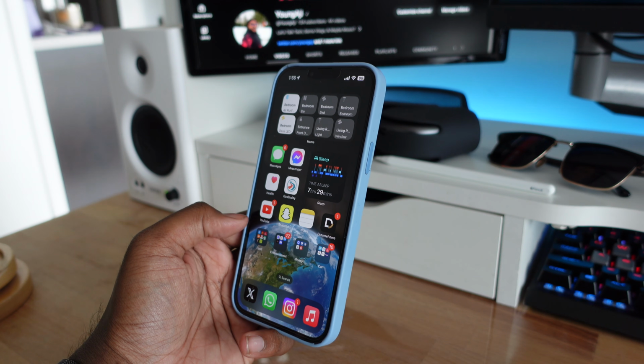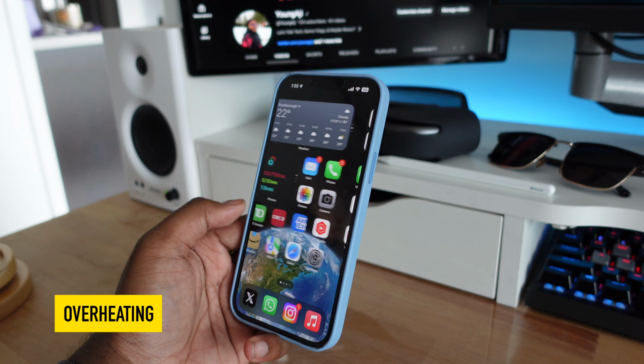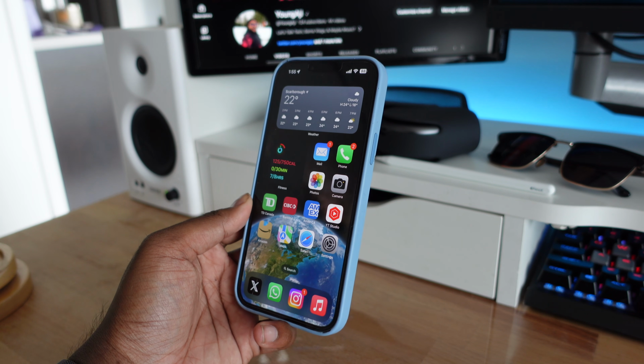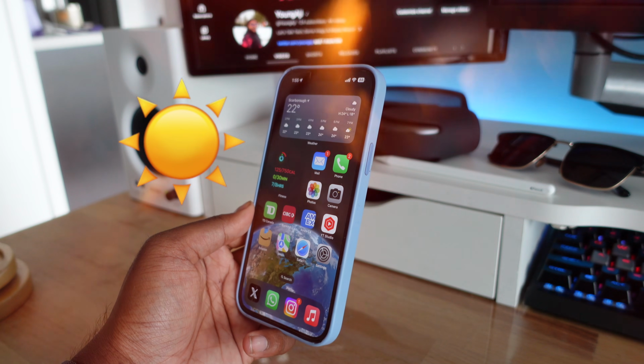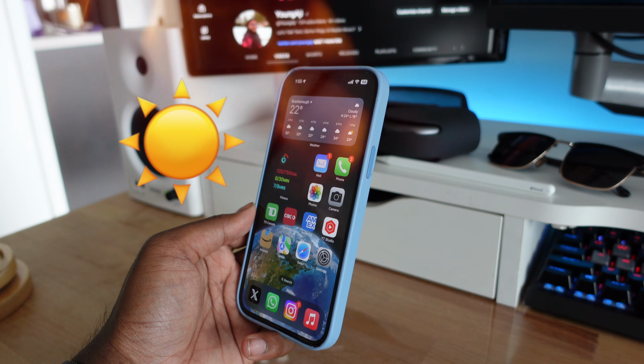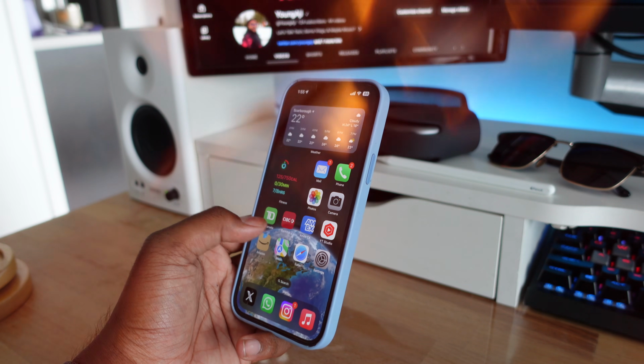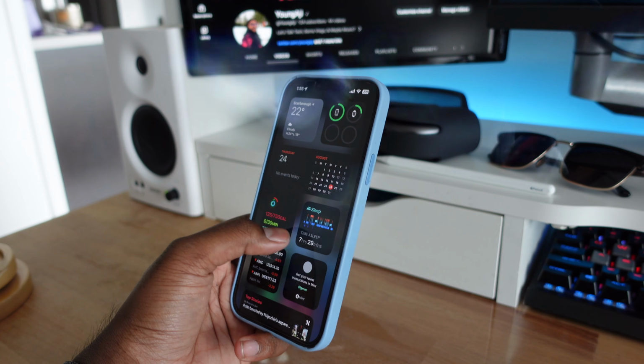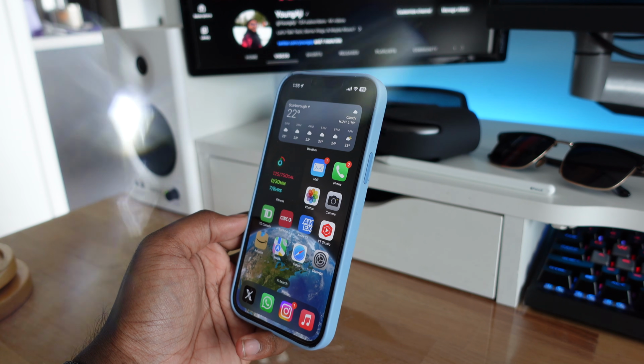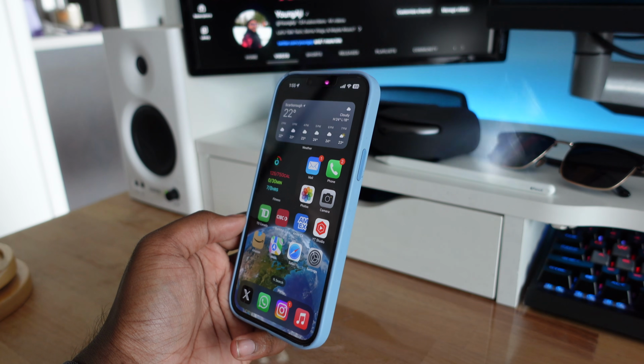Next, you want to make sure your iPhone is never overheating. Overheating is a leading cause of battery problems on iPhones. If you're out on the beach and you have your phone outside, it's going to soak in a lot of heat and be really warm. Or if you keep your phone on the dash of a car, it's going to get really hot. So you want to make sure your iPhone is always in a cool area and not overheating, because overheating does damage the battery.